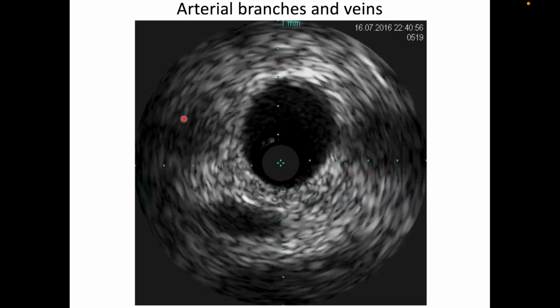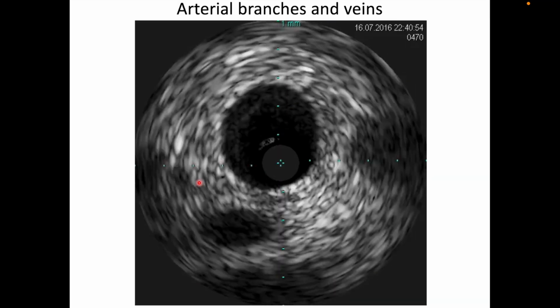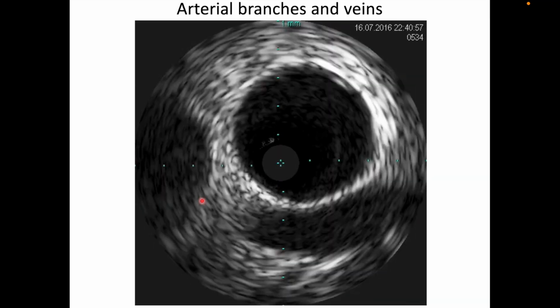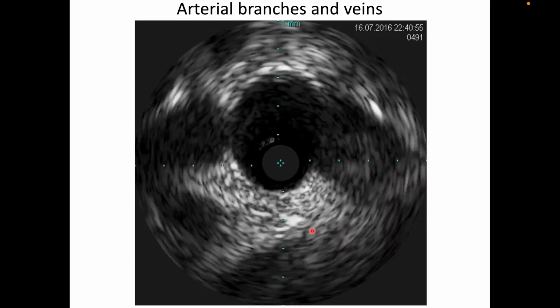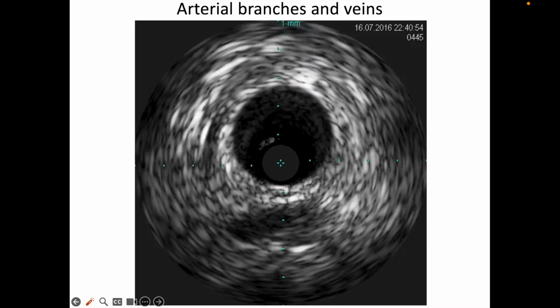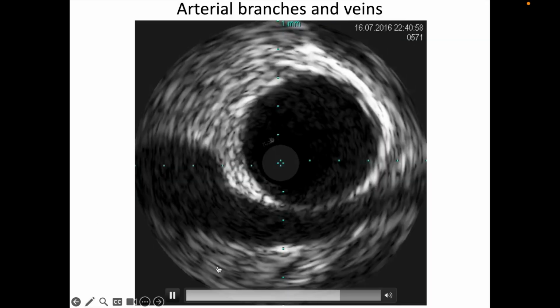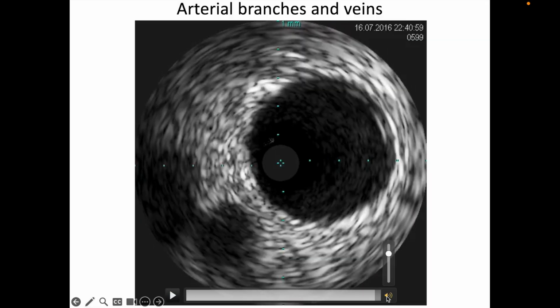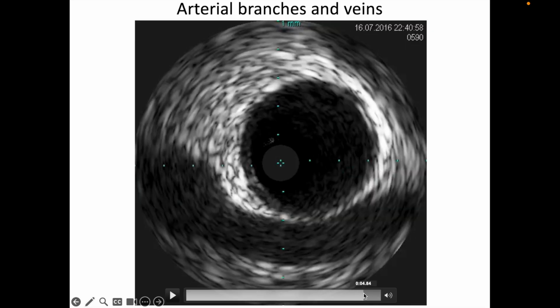Again, this is just a practice run to show you. So there was a vein that appeared here, and now again you can see some vein going down there, and then these two branches come and open into it. So I'll have to remove my laser pointer to stop this for you. So let me stop it for you, and then let's run it slowly. So what do we see here? So that's a vein. You can see there.